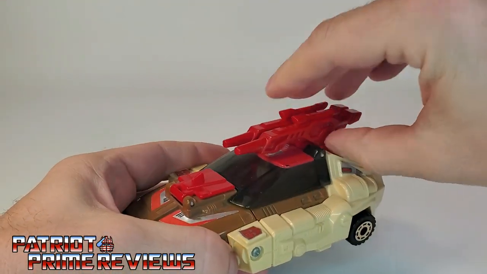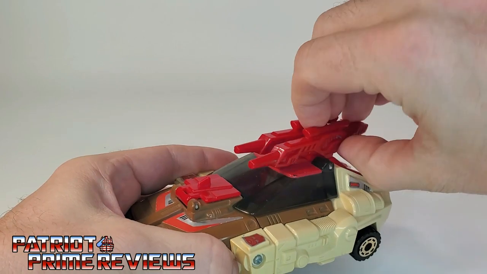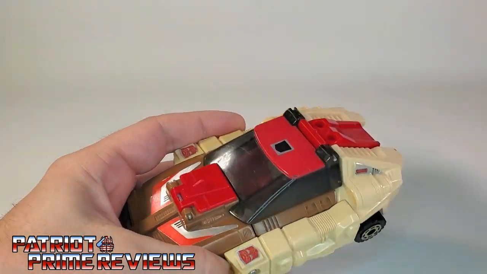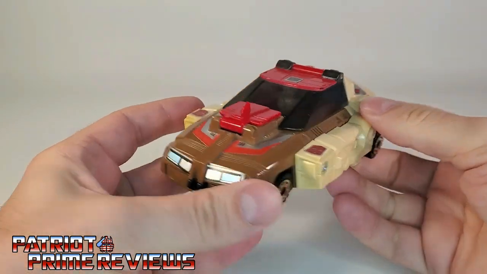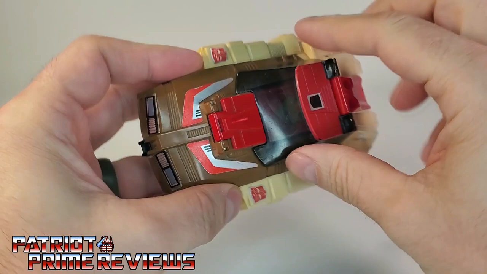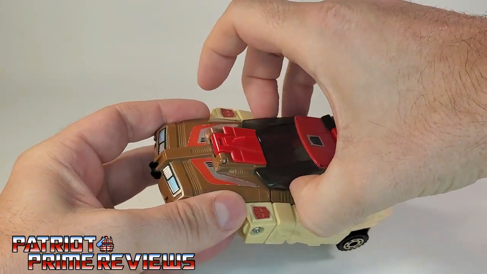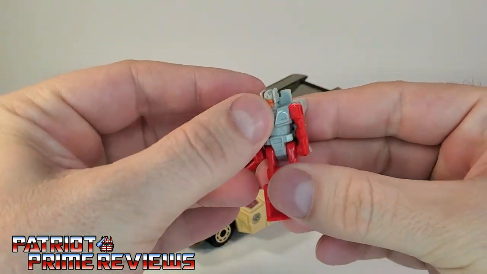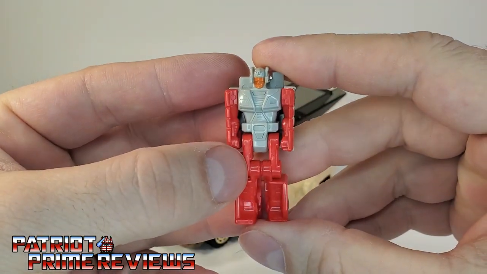Now, of course, the guns can come off the back. They just peg right into the top here via those pegs, so you can go without the guns if you'd like. Now he does have this big translucent canopy on the vehicle that can flip up, and lo and behold, you have his Headmaster partner, Stylor.